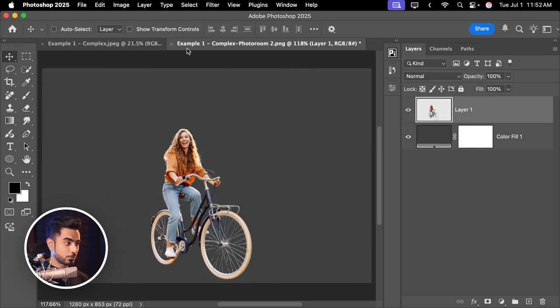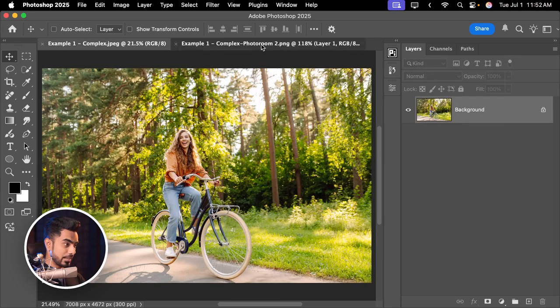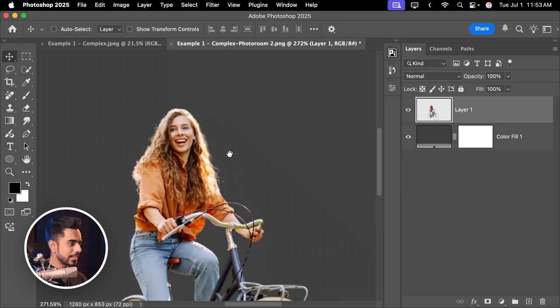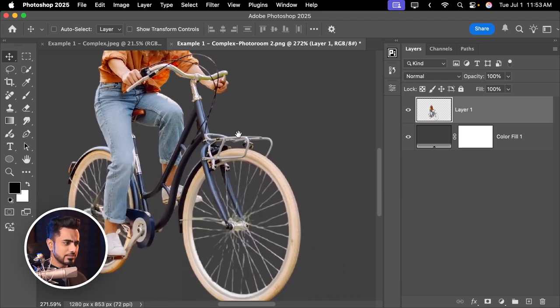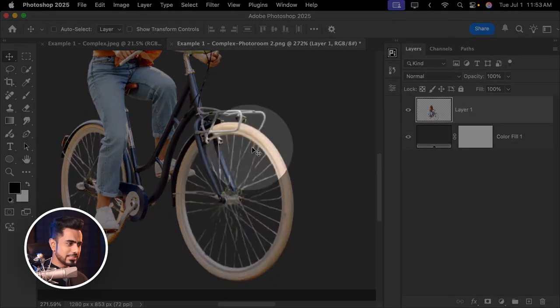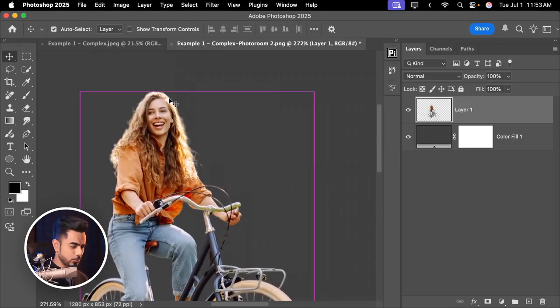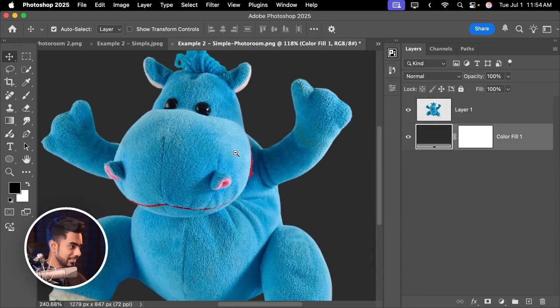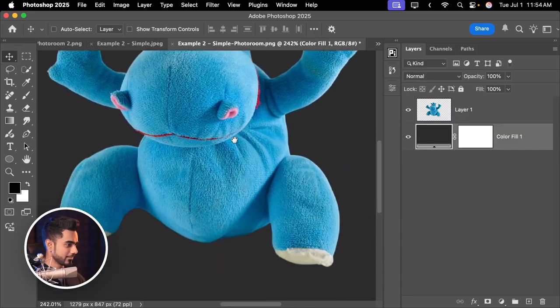Now, as we compare this in Photoshop, this seems to be so far the best. This is Photo Room. Although the resolution is not full, it's still 1280. And if we zoom in just a little, it is usable. And it also did get most of the spokes. And if we were to try the simple example, even this, when compared, this is the Photo Room result, is pretty darn usable. Pretty good too.